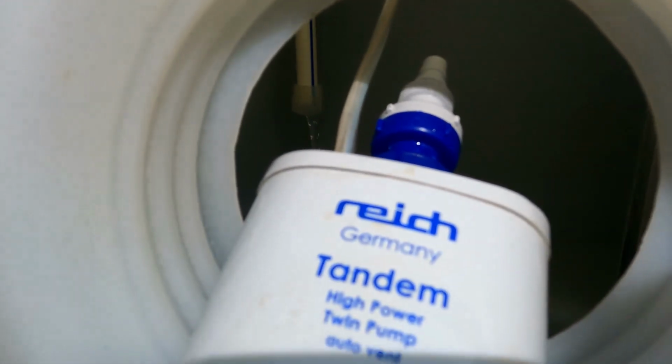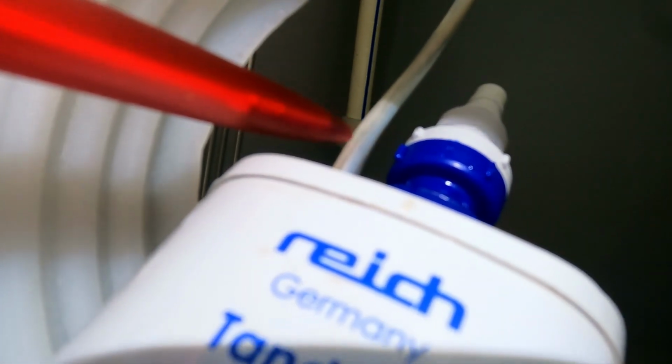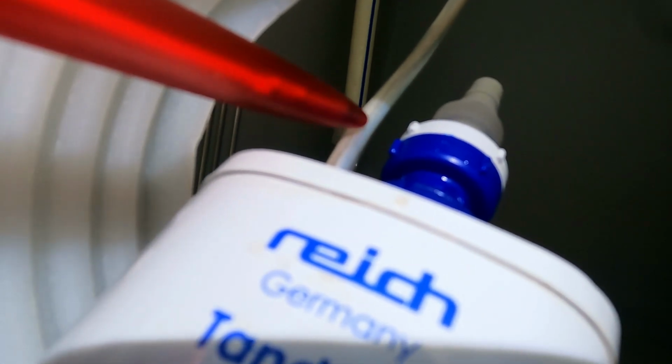Right, let's show you the wires now. On this model, it's got a white cable with a blue line in it. At the top of the pump, the wire actually just goes through the top of the tank. You can just see it poking through behind these electrical plugs, and the wire is cable tied up there. There's a blue and a brown wire coming out of that white cable with the blue flash in it.